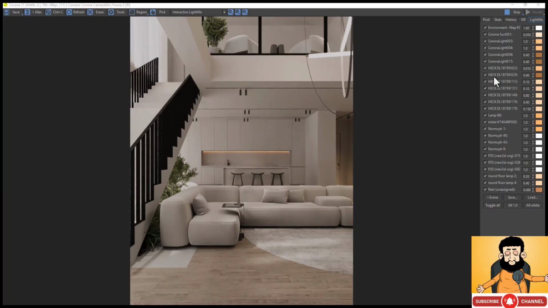I'll turn this off. I want to reduce the intensity a little to see if it's going to be good or not. First, I'll go back, so I'll increase the number a little.